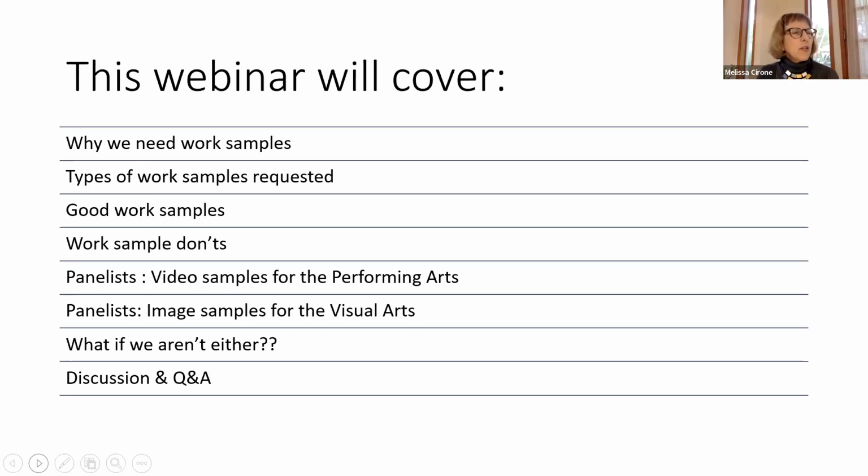So first, we're going to have Gioia Fonda, who's a Sacramento-based interdisciplinary artist working primarily in two-dimensional media, and she's a professor of two-dimensional studies at the Fine Arts Department at Sacramento City College. And we also have Dominick Porras, who's the founder of Domp Media and co-founder of Soul Collective and Soul Life Media. And he's an experienced videographer who's worked with artists, arts organizations, and documented a number of local events and shows in Sacramento. So I think they're going to have some really good information for you about your work samples. So next slide.